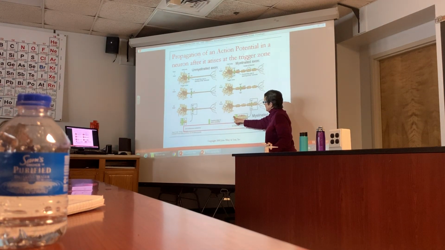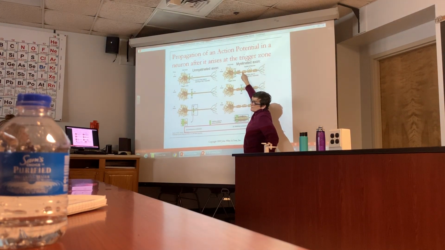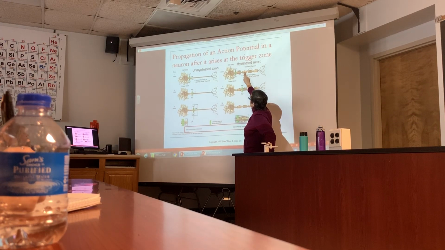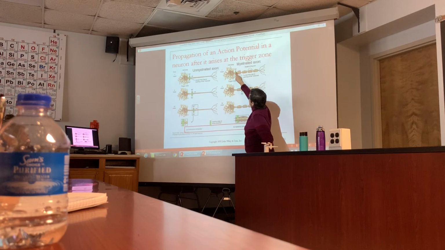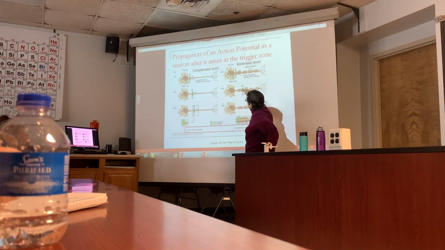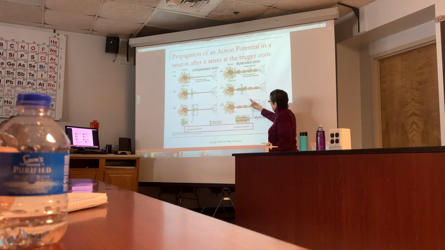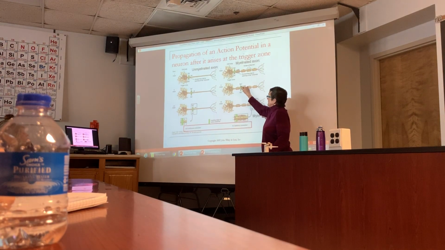In a myelinated axon, here you have an action potential. That sodium that flows in travels down to the next unmyelinated section called the node of Ranvier. If you look at the structure of an axon, between the myelin sheaths you have nodes of Ranvier that are exposed, and at those places, the sodium and potassium gates are exposed. So when the sodium flows in here, it diffuses down and brings the membrane at the next node of Ranvier to threshold, so that those sodium gates will open and cause an action potential. Each action potential depolarizes the next node to threshold, generating action potentials all the way down.